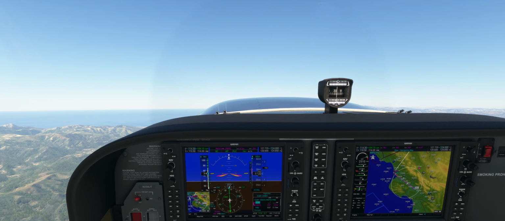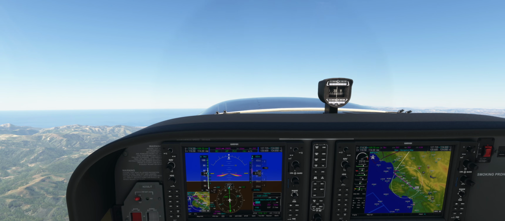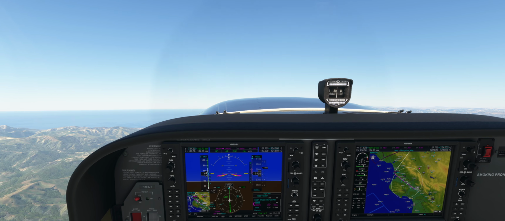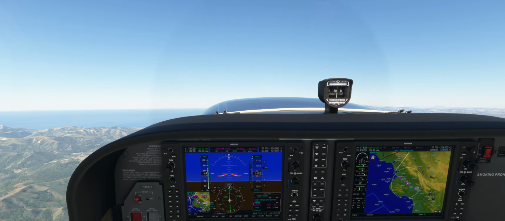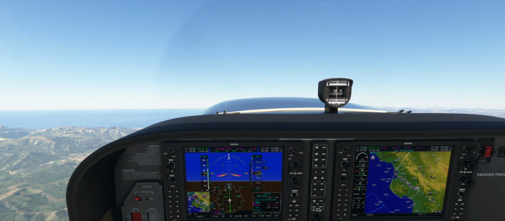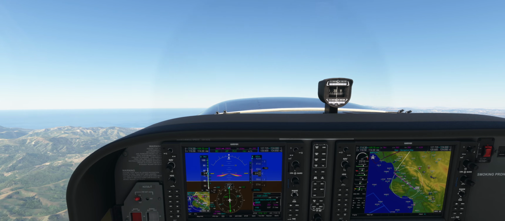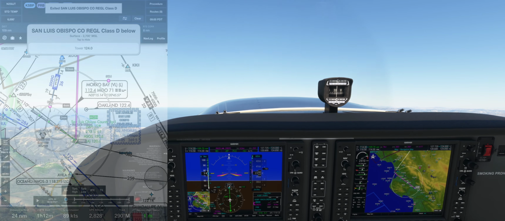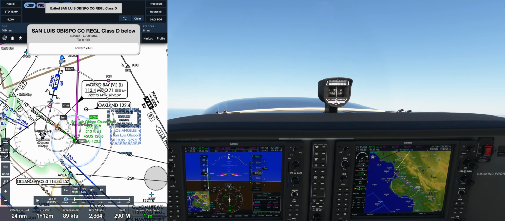Since we're going through the entire air traffic control system for this flight, I'm going to briefly talk about each component within the air traffic control system. The first encounter with ATC during your departure is likely the ground control. They're responsible for aircraft movement on taxiways, directing traffic from the terminal to the runway.